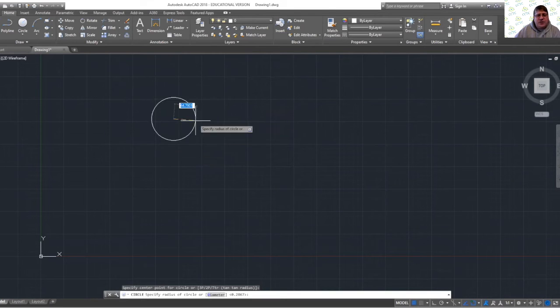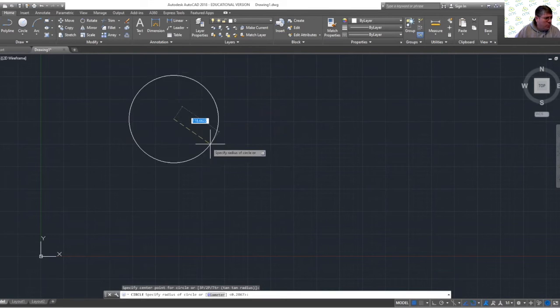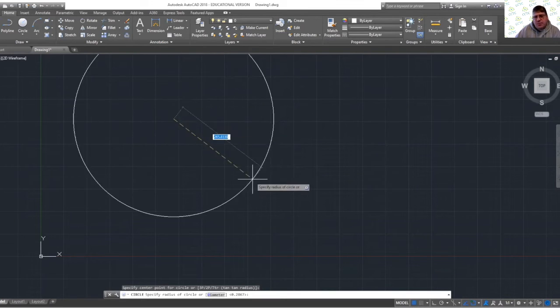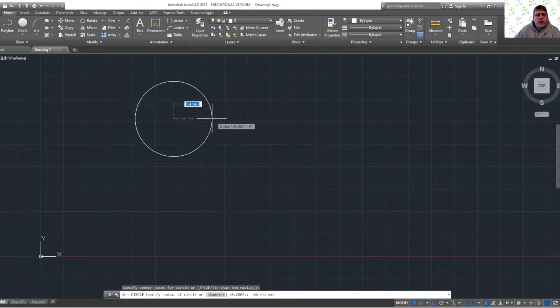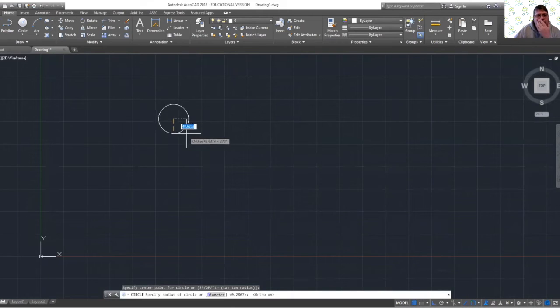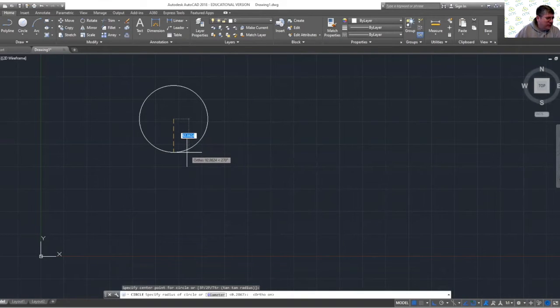And the reason I can do that is because my ortho mode is turned off. But if I came down here and turned on my ortho mode, I can only go horizontal or vertical. But ortho mode on or off, I only want to go a distance of a 15-inch radius.